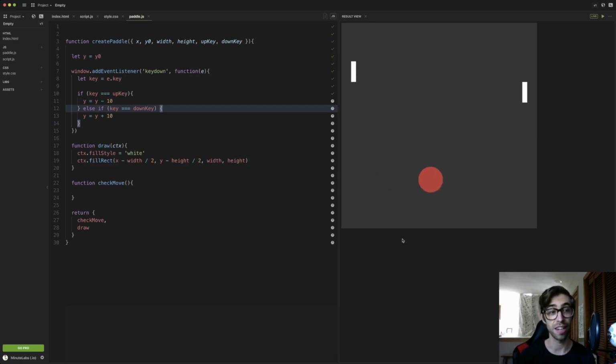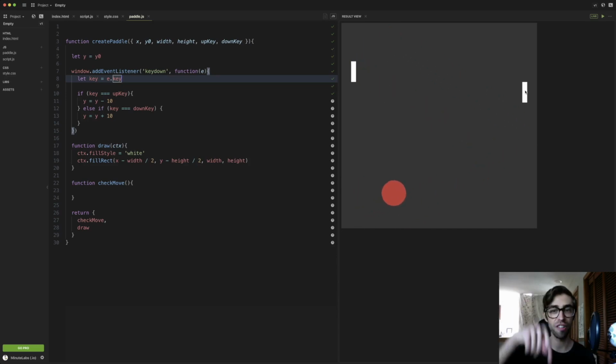So we should use that. We can do something really similar to what we did for the ball. We can assign a velocity for these paddles. And if the down key is being pressed, then we set the velocity to move it down.